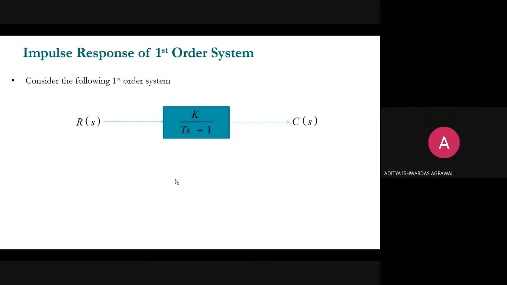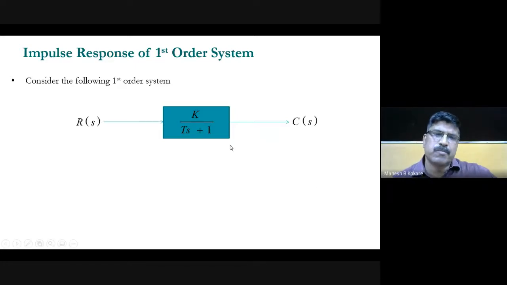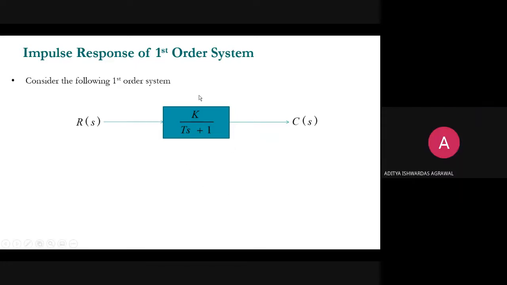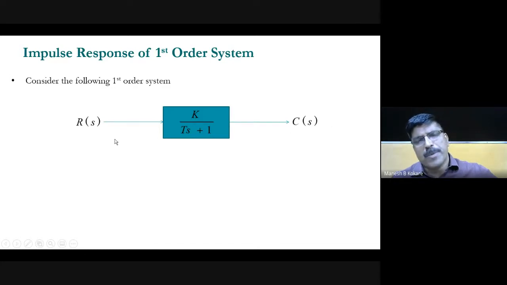Transfer function. So that is equal to the transfer function. What is that? K by Ts plus 1, right? C of S by R of S is K by Ts plus 1. Now R of S, the Laplace transform of the impulse, is 1 for a unit impulse. So if you take C of S by R of S equal to K by Ts plus 1 and take R of S to the right side, C of S will be equal to K divided by Ts plus 1 into R of S. Now the value of R of S is 1, so you can find out the value of C of t, right?